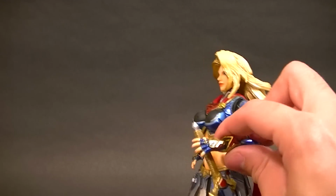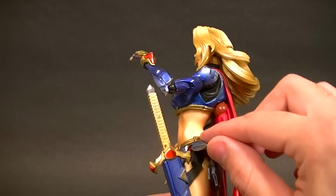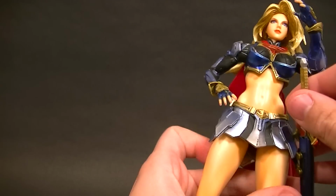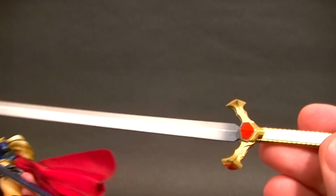She does come with a few accessories. We have the sword, which is removable. It pegs in under her hip armor there, so she has this big sword sheath which is really large, and there goes the cape. We'll talk about that in a minute. The sword does come out and it's done nicely. It's a really cool looking sword. There's some shading on the blade, and then the handle is painted up nicely, so it's pretty nice.